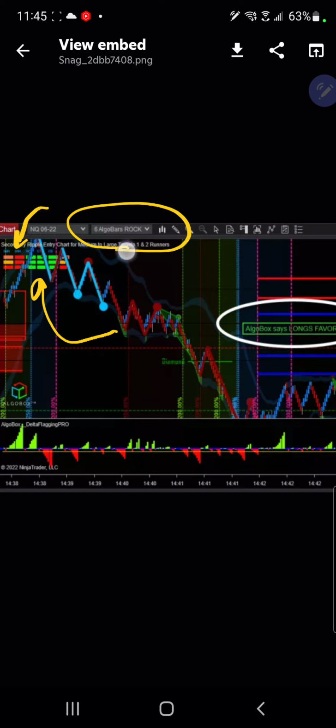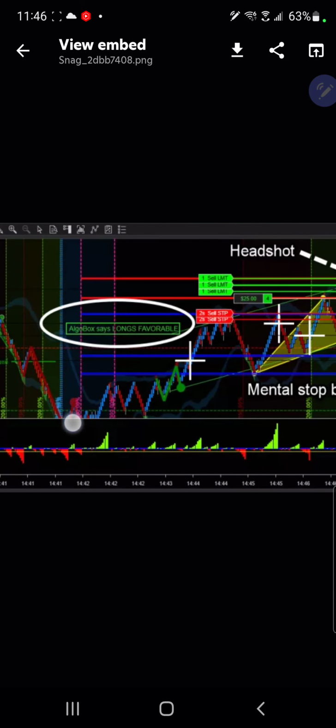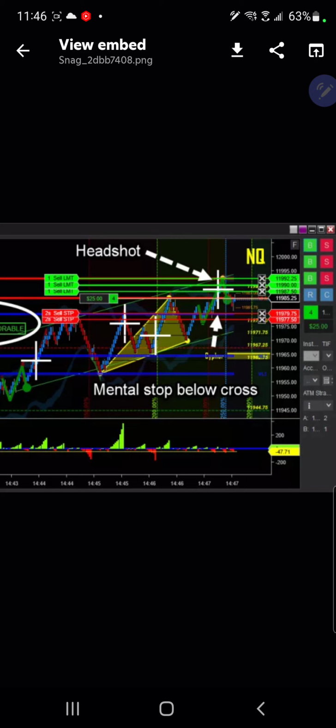Also take a note right here. We are on a very high time frame. This is the 6s, not even on the 5s. I think I was wrong earlier. I thought he was on the 5s, but now that I'm zooming in, I see he's actually on the 6s. This is a very high time frame. Not super high, but you know what I'm saying, high relative. Now he's on NQ, right? So NQ, another analysis here on NQ. This is going to be one of the most volatile moving instruments, so you can get bigger moves here, so that's good.